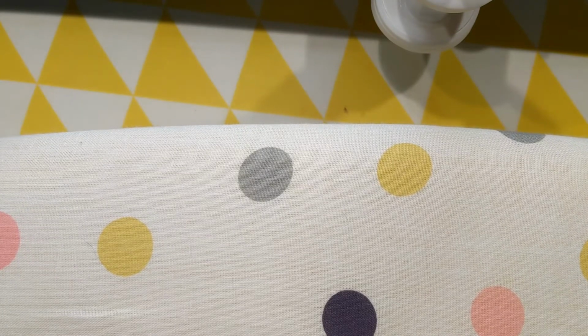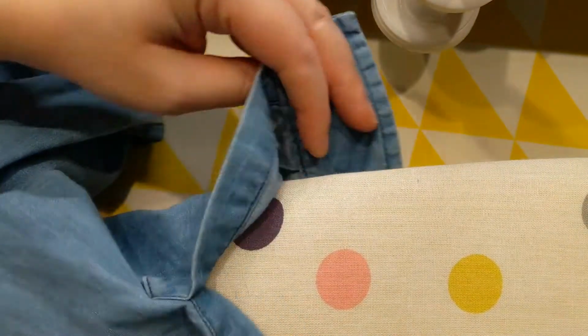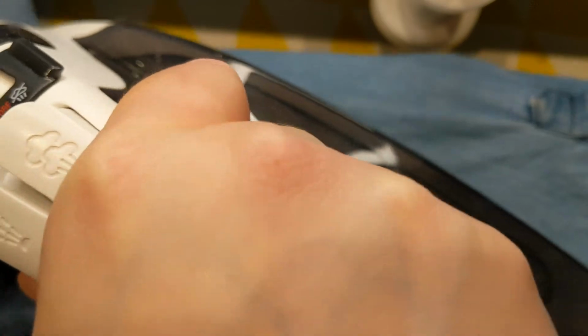All right, now the sleeve board, it looks like a little miniature ironing board, and that's exactly what it is. But it's very narrow, so you can use it to put narrow items on it, like a sleeve. It's really helpful to get into those nooks and crannies where it's really difficult to iron just on the regular ironing board. So you can either use it to press or get the wrinkles out.